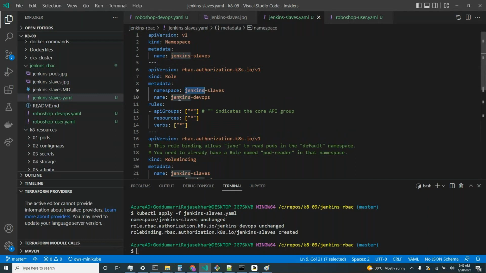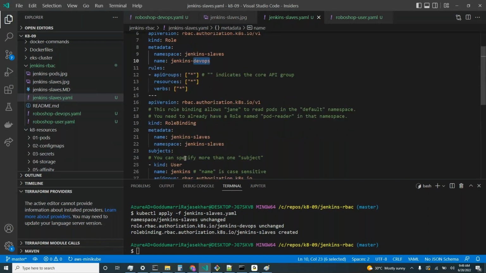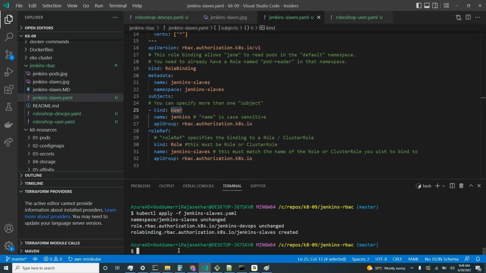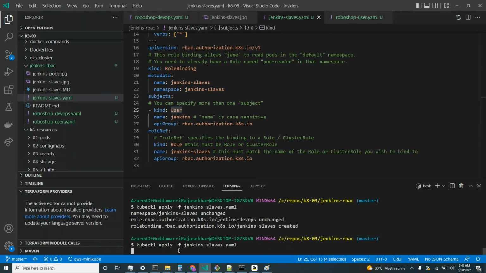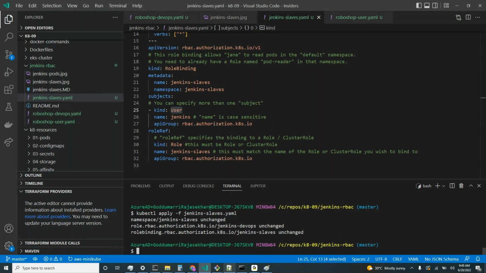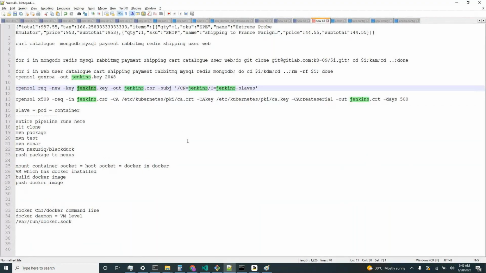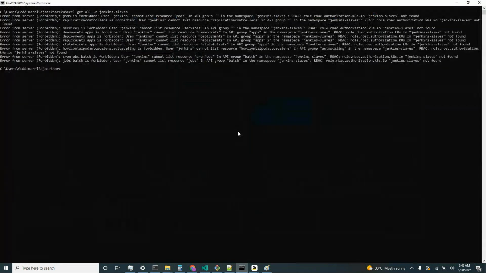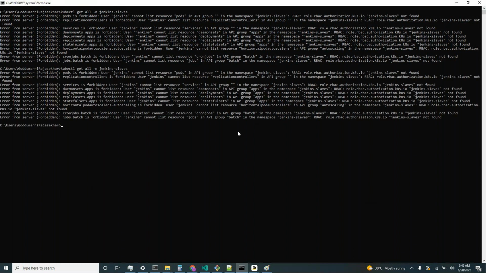Jenkins slaves, user Jenkins. Something is wrong.